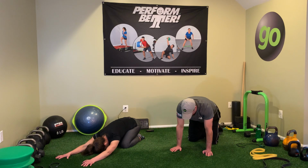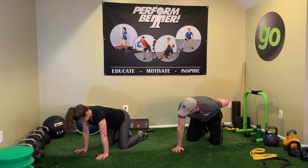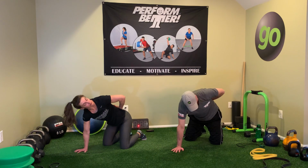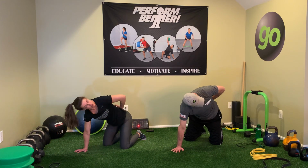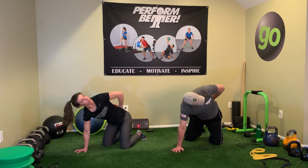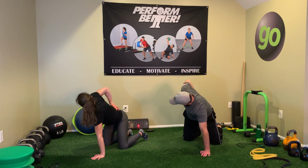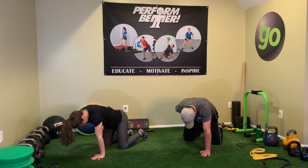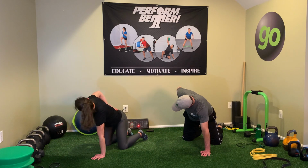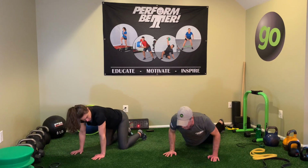And let's come up to our hands and knees. What we're going to do is we're going to put one hand on our lower back, but palm facing up. Flatten out your back and rotate it to the ceiling. And lower it back down. Up to the ceiling. Back down. Let's knock out one more. Up to the ceiling. And let's go other side. Switch. Up to the ceiling. And down. Up to the ceiling. And down. Good. Let's come out into Cobra.